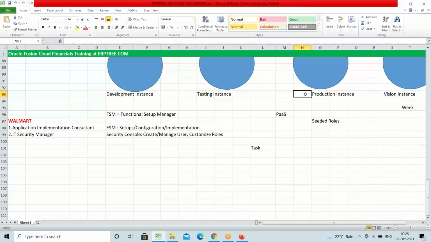Yeah, here you don't find that scenario. No system administrator, no DBA in our team to manage all those things, requesting and all. So Oracle directly will provide the full privileges with this application implementation and IT security manager role. They'll provide one user. With that user, you can create as many other users who require similar privileges. If you require any support from the DBA, you can write a service request to Oracle. The DBA will come into the picture to help us. That's all. Yeah, maybe that is the reason why they want us to have these two roles together.